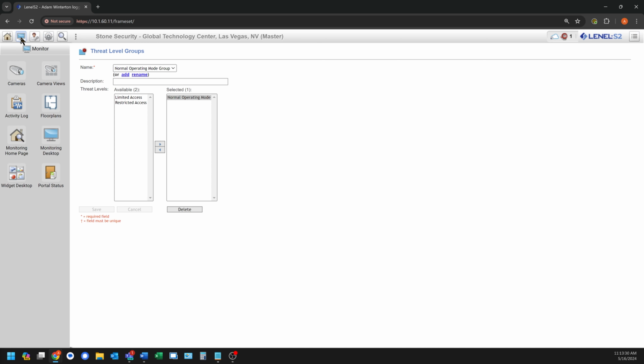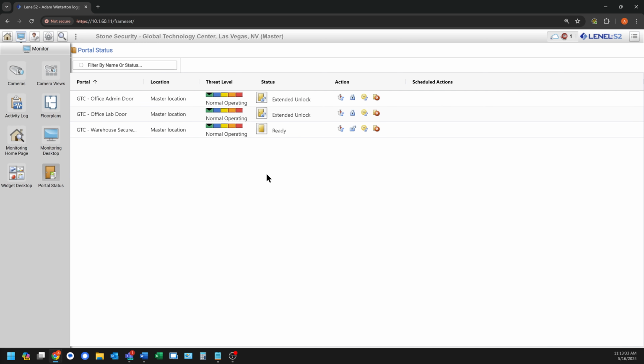So to showcase that, let's go back to our portal status. Okay, we are currently in normal operating. It's showing a threat level right now because technically I'm escalated to green, which is a threat level. If I take off that color that we added there, then this would disappear and clear up. But it's a great visual for now.